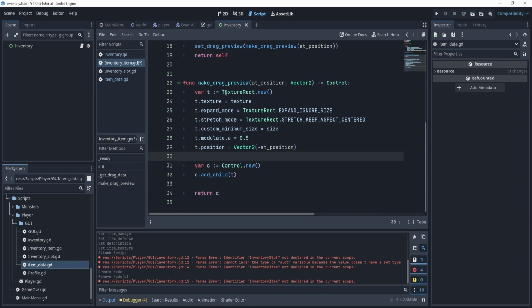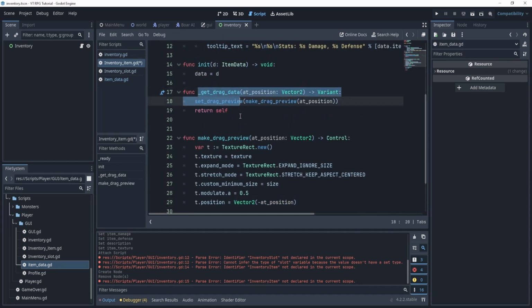It's creating a new texture and getting the information of the current texture and then popping it into this new one that I just created. And the position will adjust depending on where my mouse is, which is automatically done with this function, right? So add position, set drag preview, get the position.